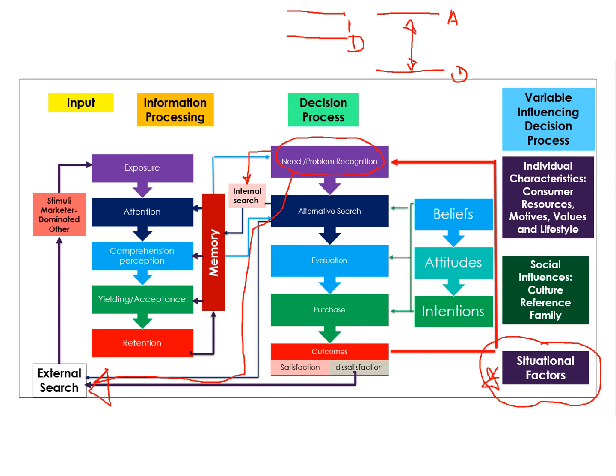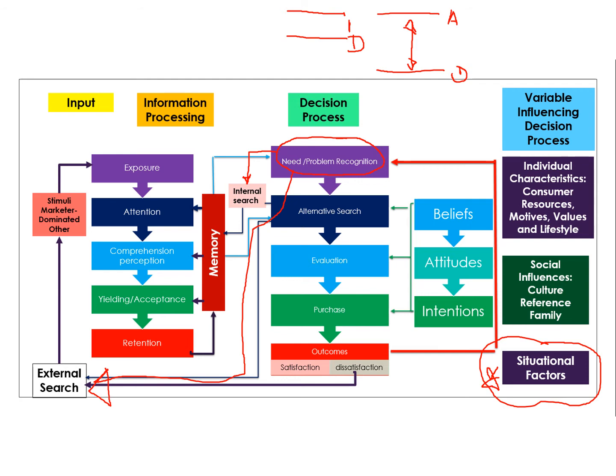And the first thing you still do is the internal search into your memory and your mind to find out what is the situation. But you may not have all the information, and you may not want to make a decision on what you already know, because you may feel that you don't know enough. So in this instance, you go to external search. What does external search mean? It means to search outside of what you already know.